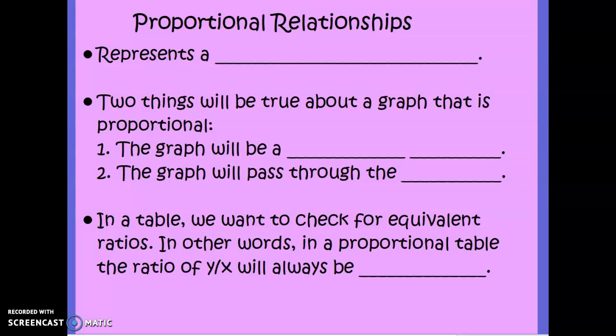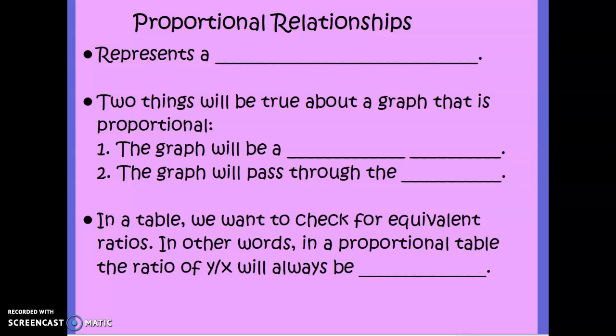Good morning. Today we're going to start talking about proportional relationships. So we're taking what we've learned as far as constant of proportionality and unit rates, and we're putting it together with tables and graphs and equations, and we're going to learn a couple of more vocabulary words. Okay, so starting here, you guys have this notes page. Fill it in while we're going along.